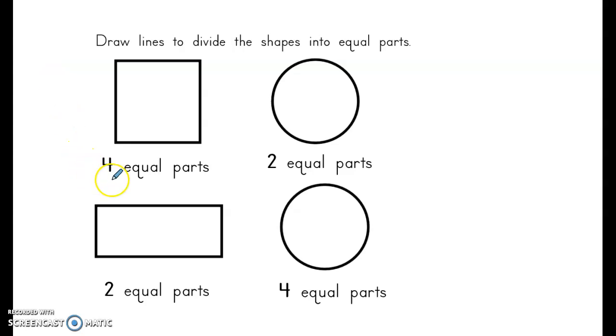So this square says 4 equal parts, so you'll use your pen tool to draw lines that will divide the square into 4 equal parts. We know you're using your iPad and your finger, and just do the best that you can to get it as close as you can to equal. All right, and when you're finished with that, you can click your check twice to submit, and that will be our math for today. Have a great rest of your day.